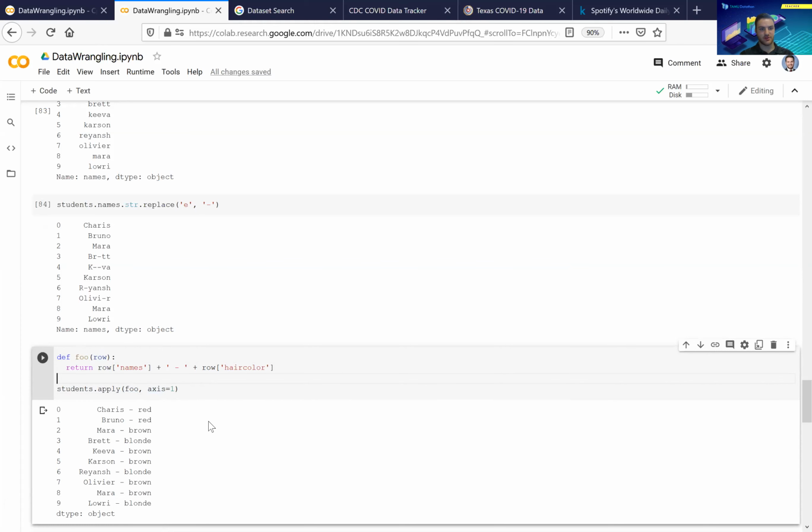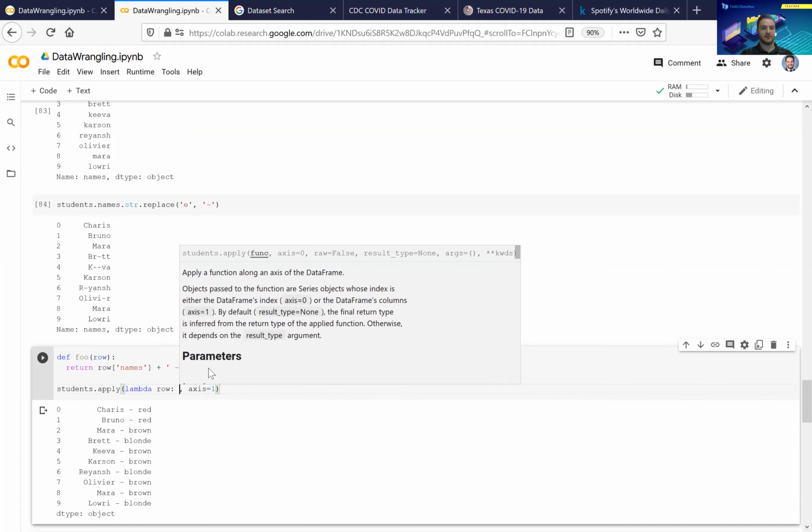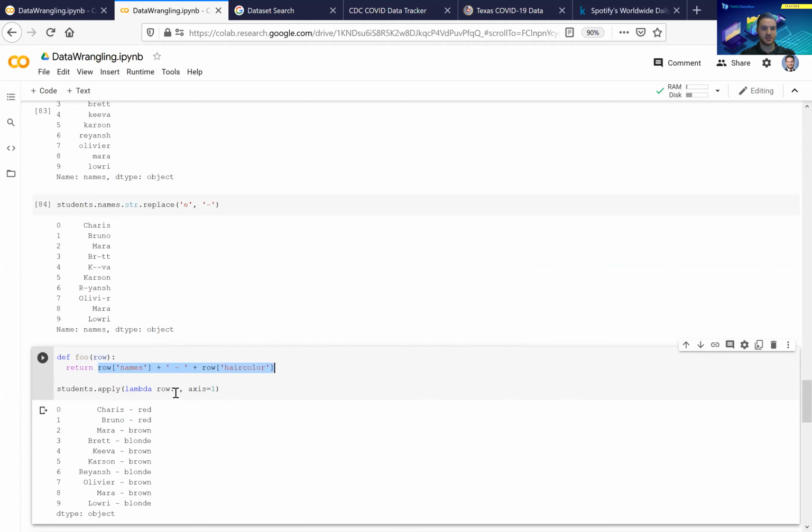Same result. What's going on here is I don't actually care about the name of the function because I don't plan on using it anywhere else. Lambdas in Python and in most other programming languages mean anonymous, in that they don't have a name and you can write them inline. The way you write a lambda function is you say lambda, then the parameter you take in, row, and then what you return, which is this.